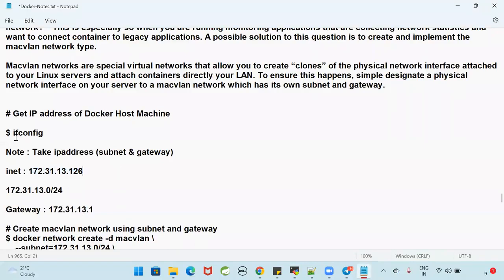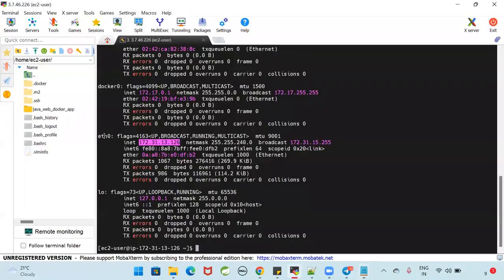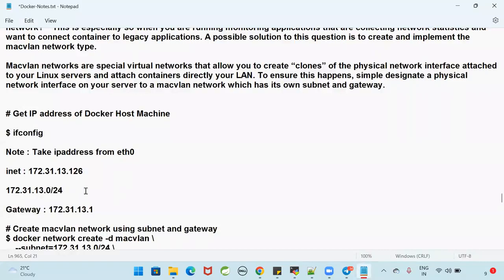When I execute ifconfig, I take the IP address from the default network, eth0. The inet address is 172.31.13.126, so it comes under the 172.31.13.0/24 CIDR block.